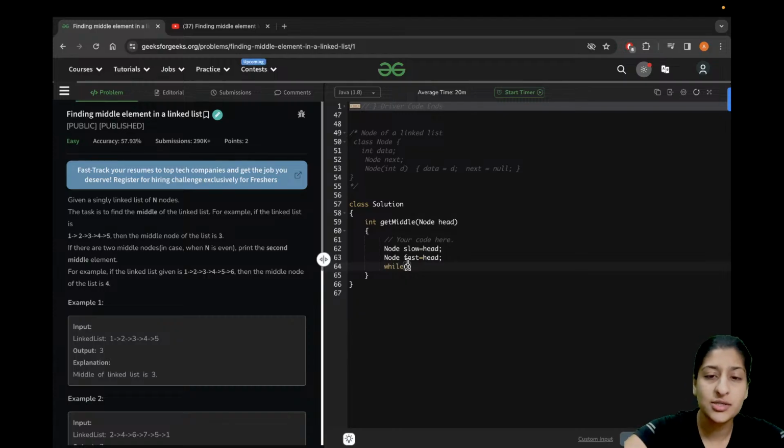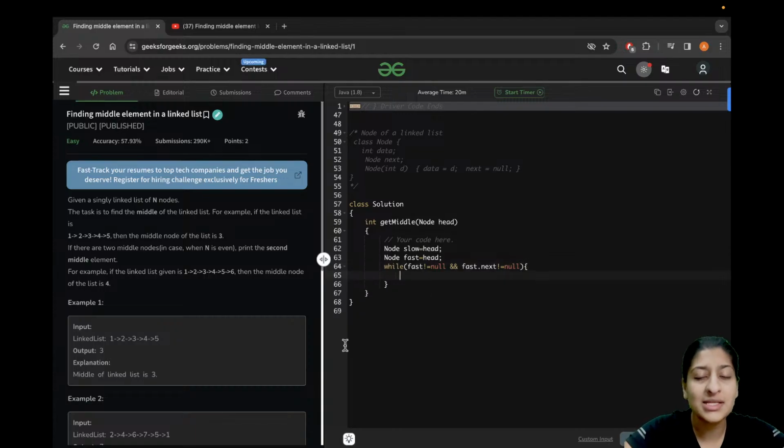What are those two conditions? First is that my fast should not be equal to null, and the second is fast.next should also not be equal to null. If any of these conditions is not true, that means I have to come out of the loop and return my slow pointer.